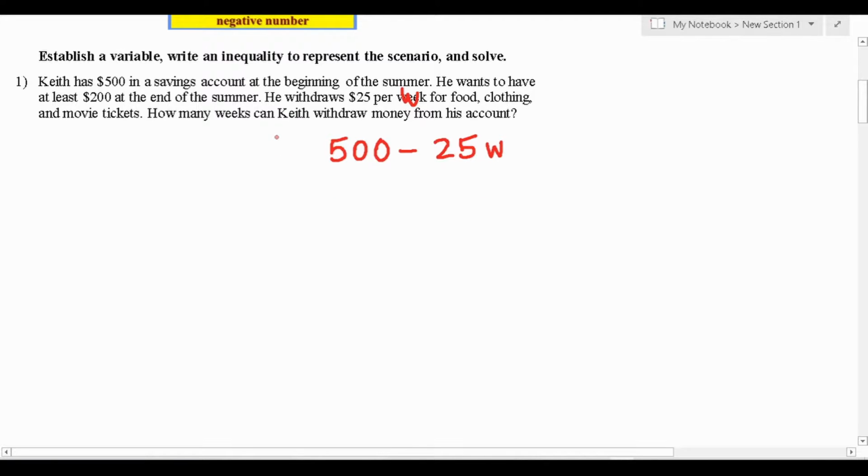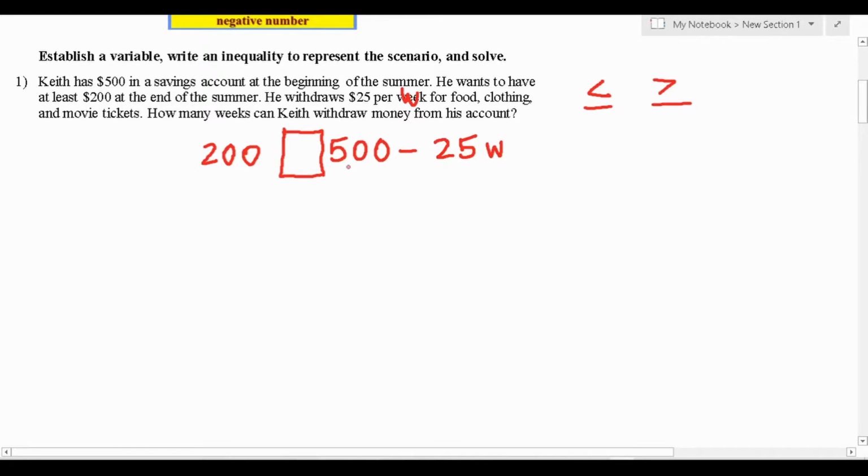That said, we still have to write the other half of this inequality. And I'm going to put a box right here to figure out which inequality sign we're going to use. But that said, we're also told he wants to have at least $200 left by the end of summer. So that gives us a clue as to which inequality sign we're going to use. Again, he wants to have at least $200. So he can have $200 in his account, which means we're either going to use the less than or equal to sign or the greater than or equal to sign in the box. Let's see what's going on here, and then we'll decide which of these 2 to use.